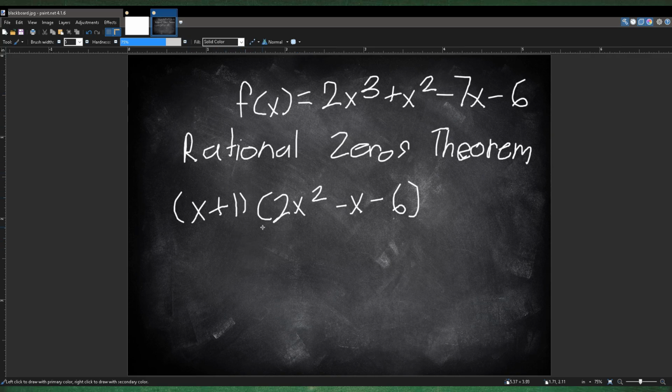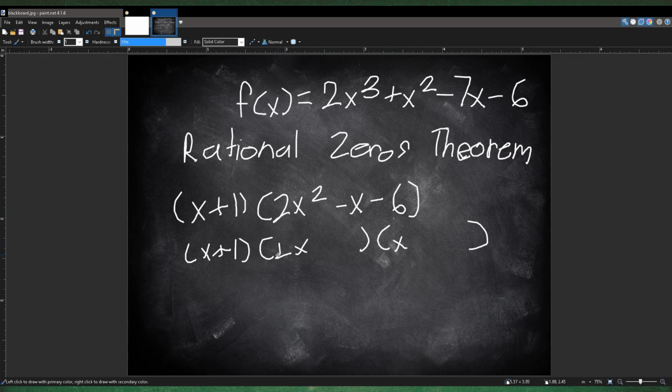What I usually do is split this up into 2x in parentheses and then x, because the only way to multiply to 2 is 1 and 2. Usually I don't think it's fractions, but sometimes they could be. But usually in a pre-calculus class it's kind of simple. So the only way to get to -6 is plus or minus 3 and 2, or plus or minus 1 and 6.